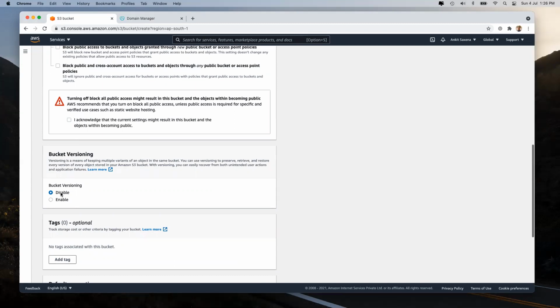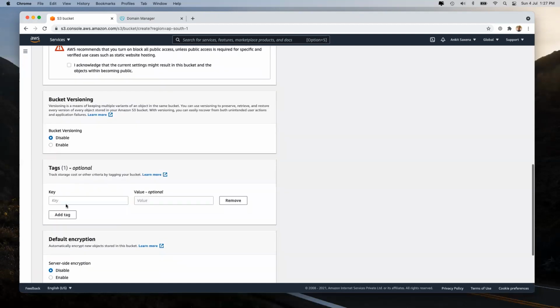Now, if I go and upload the same file index.html again and bucket versioning is enabled, in this case, I will have two objects by the same name, index.html, which will be the older version, and index.html, which will be the new version. So I have two options in this case. Similarly, for other objects, I can do it. Disabling it means you will only have the latest object at that time. So right now I am disabling it.